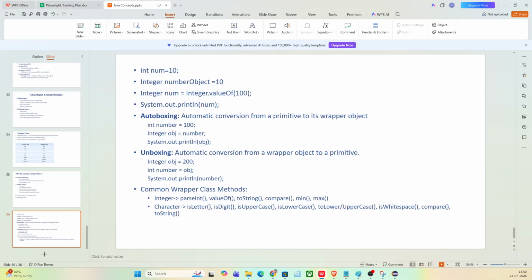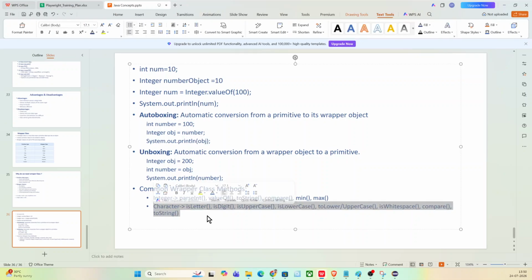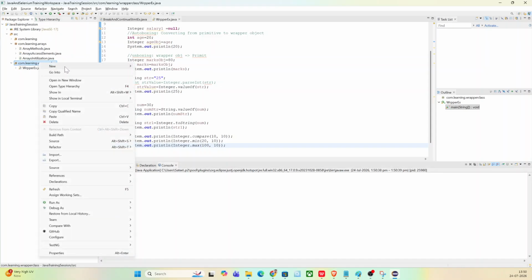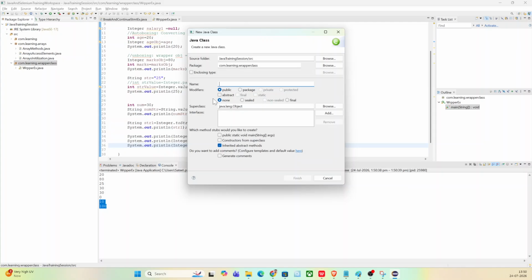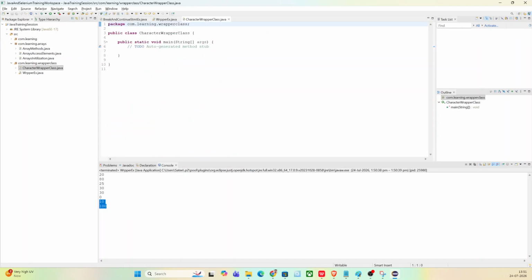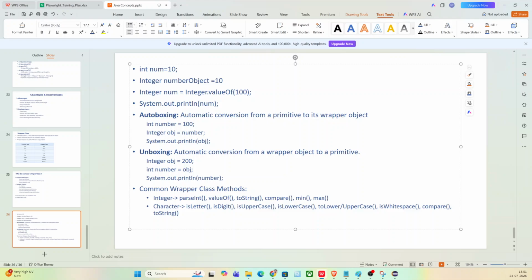Similarly, whatever the wrapper class we have, integer, right? Similarly, there are some other methods available for character also. Let's write some other examples for characters. Let me create one class, CharacterWrapper class. This is very important. There are a lot of programs asked in interviews. All of these programs are mostly based on strings, and in real time also, whenever you want to do something with the characters, you can use this inbuilt wrapper class and its methods.